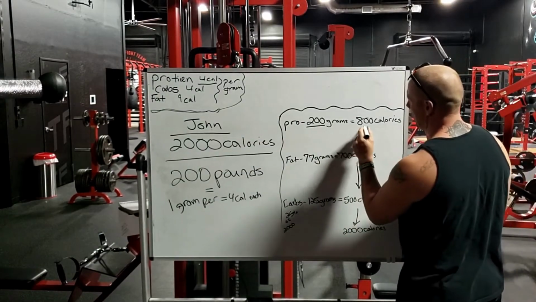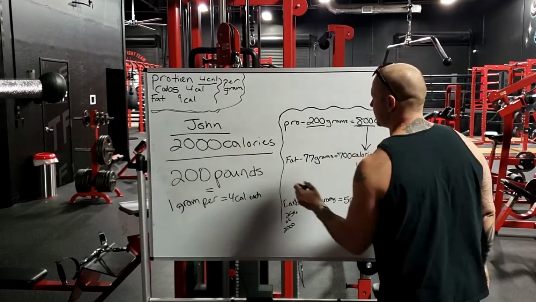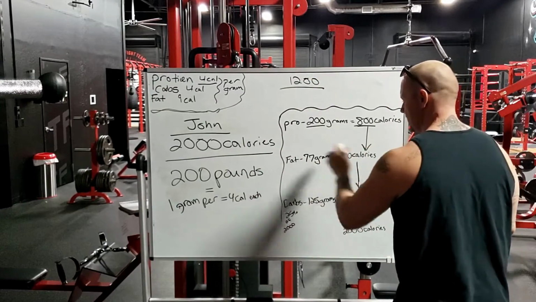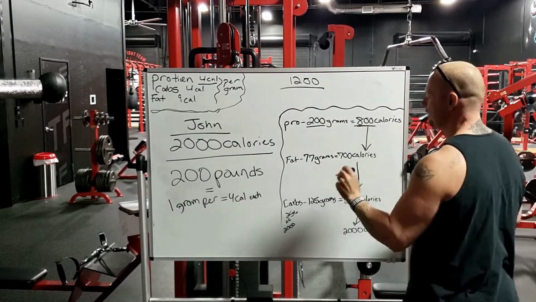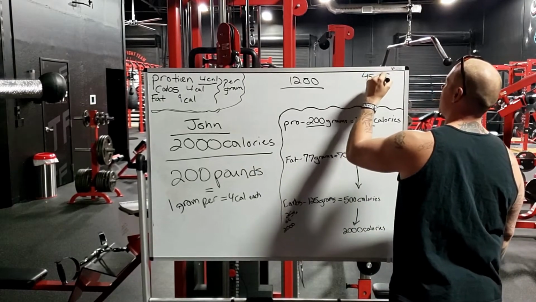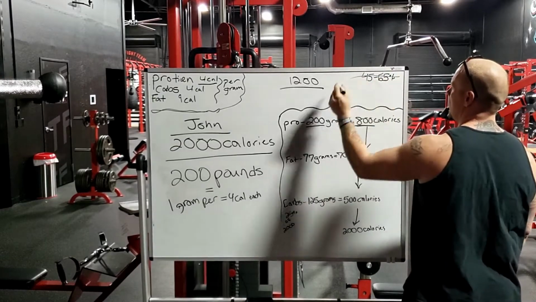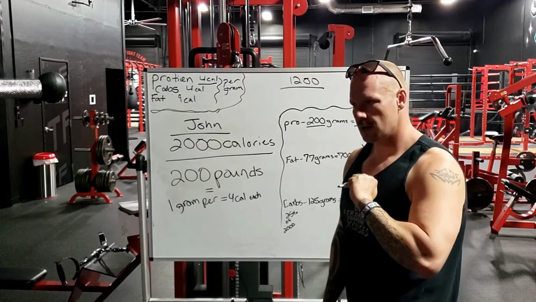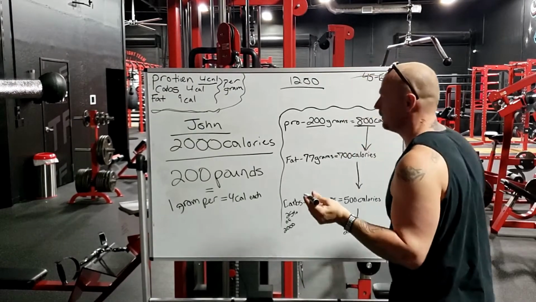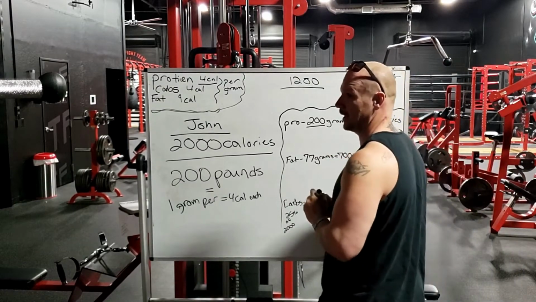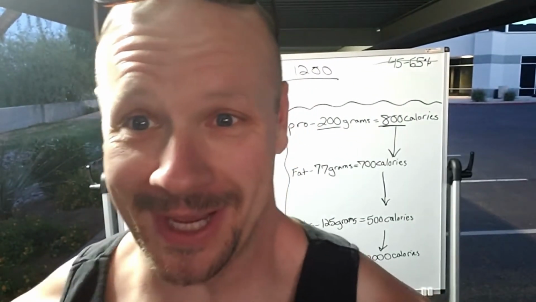So remember, we have 800 calories out of 2,000, that leaves us with 1,200 left to allot throughout carbs and fat. The next immediate thing that I do is, USDA says 45 to 65% carbs. If my body is an endomorph, okay, I'm an endomorph, or anybody that's kind of trying to lose weight, 45 to 65% of carbohydrates is generally speaking going to be too high for weight loss.